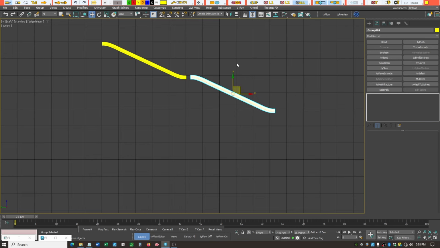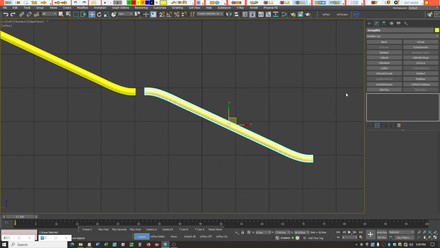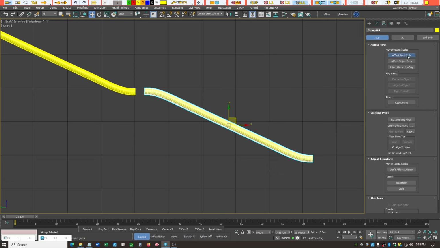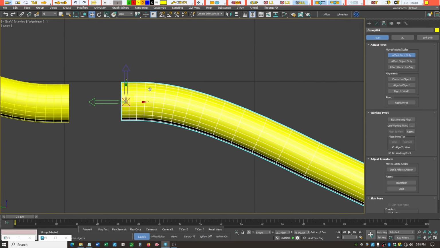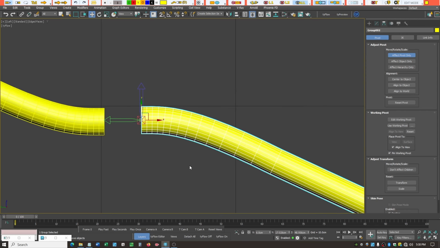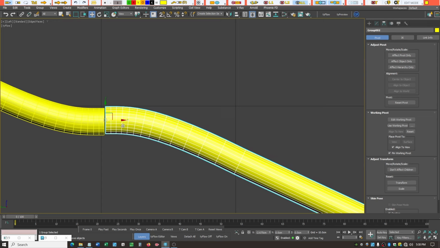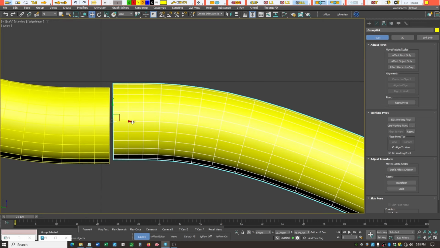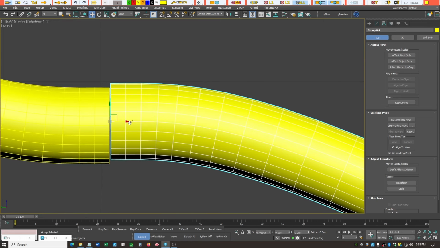The first thing that might make life easier is if we reposition the pivot point. So we do the pivot and move it up here to the end somewhere, and you always want it to be at the top of the track, because that's usually the way that you work. You work your way down as you're making your track, so that's not a bad position for lining things up perfectly here. Now we're going to bring that in right next to here, and the goal here is to really zoom in and get a nice alignment.